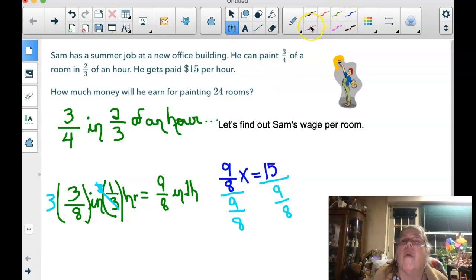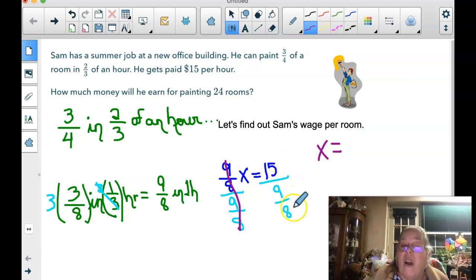What color do we want? Well, it'll be purple because we're royalty. Okay? These guys cancel each other out. And that's a straight line. We're going to pretend, because anything divided by itself goes down to 1, and I don't have to write the 1. So I'm going to write X is equal to... Now, you guys do this on the calculator. I'm going to do it in my head.